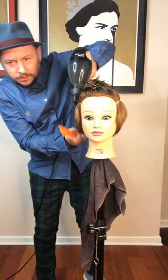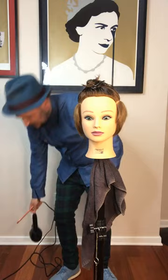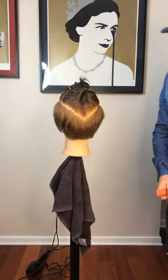Drain all that off, really nice and simple. Okay, that's not difficult. I wish all my blow dryers were like that. Alright, so all of a sudden you dry that off and then you can start to see the shape. You can start to see what you like, what you don't like.